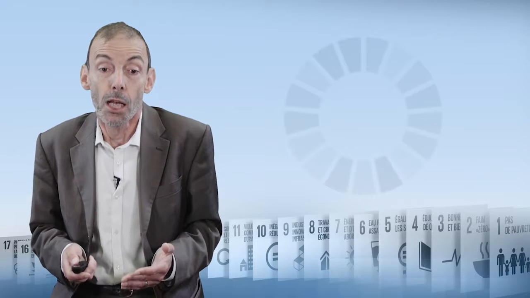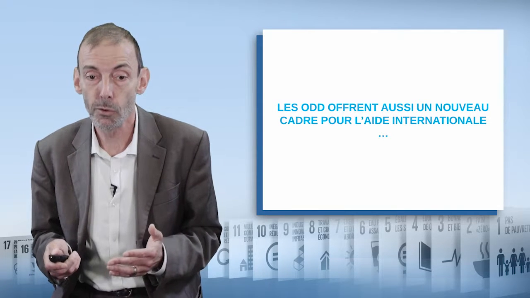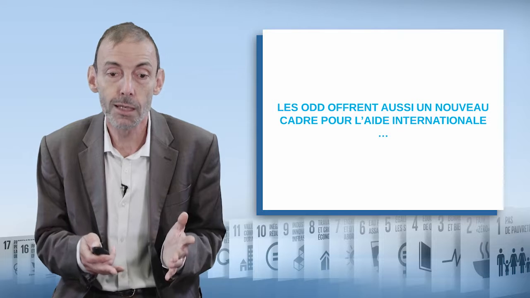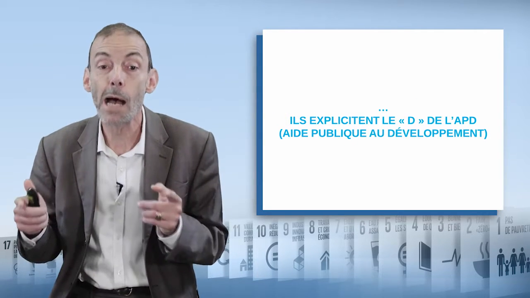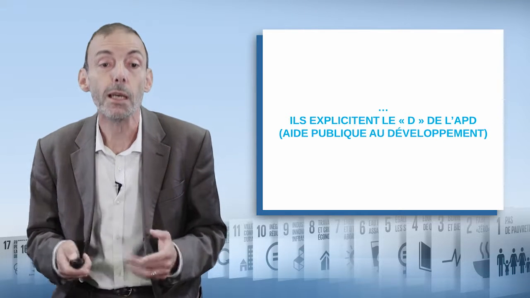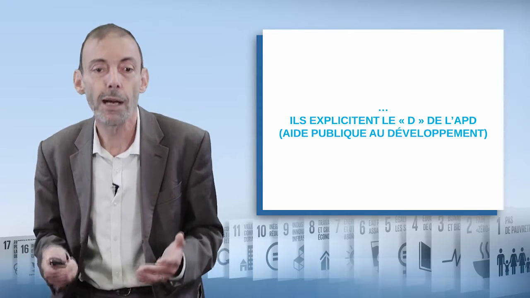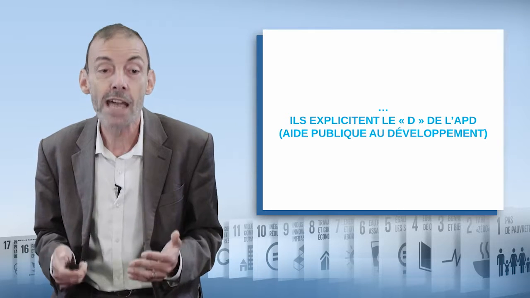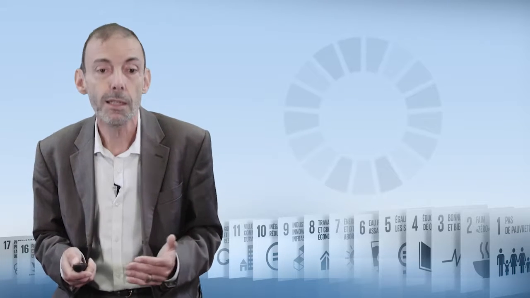One of the forms of funding is international aid. So the SDGs offer a new framework for international aid — both because they apply to every country, and because the SDGs are an international framework in themselves. In a sense, they define what public aid to development means: development as described by the 17 SDGs and the 169 goals within them. In 2015, there was an international agreement with every country in the world about what development means — which is a sensational result that simply did not exist before.